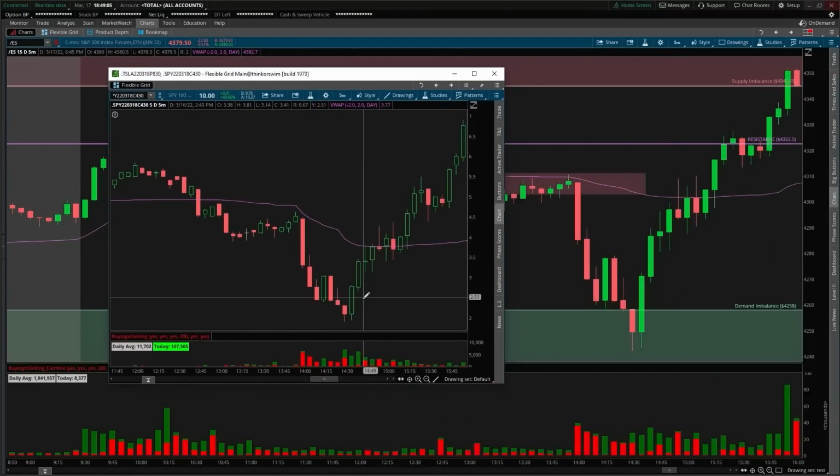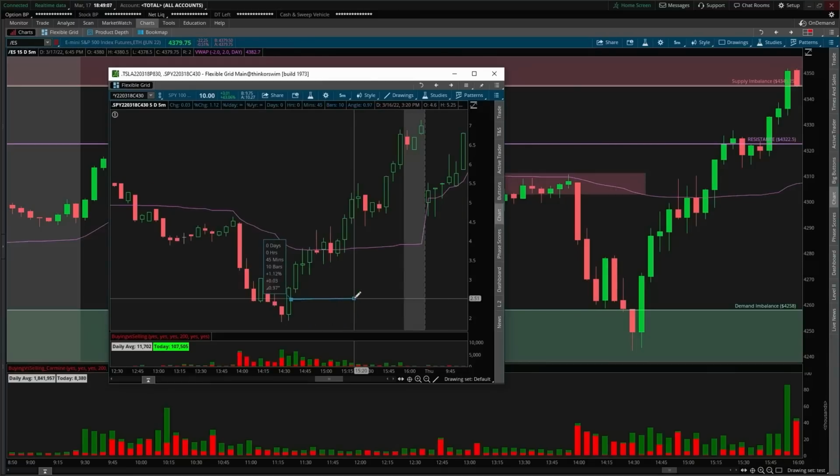And where we entered at, let's just say $2.50, these by end of day went to a high of $7, which is now a 180% return. Our $2,500 investment now could have made us $7,000. So that's a crazy jump, right? But you never need to sell near the high or buy near the low to make money.